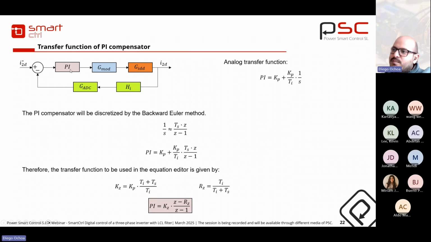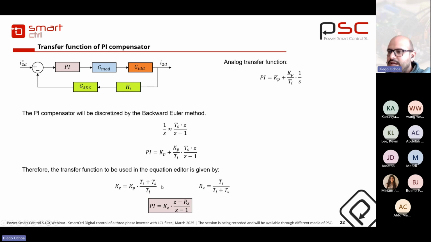For the PI compensator, this is the analog transfer function of the PI compensator. Also, the PI compensator will be discretized by the backward Euler method. This is the transformation. And then in SmartCtrl, we will know the Kp and the Ti parameters of the PI.